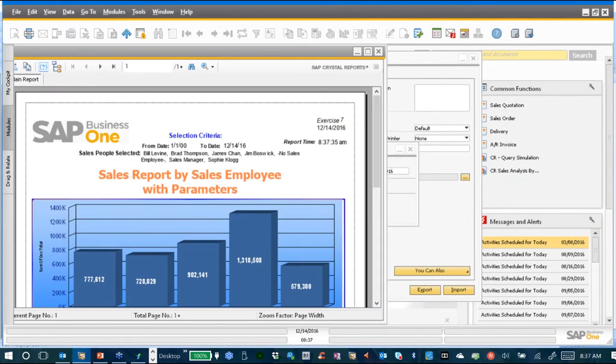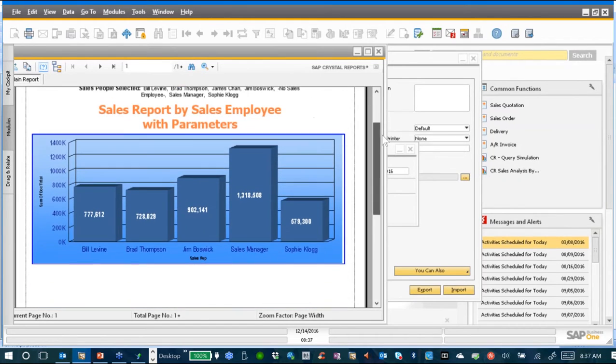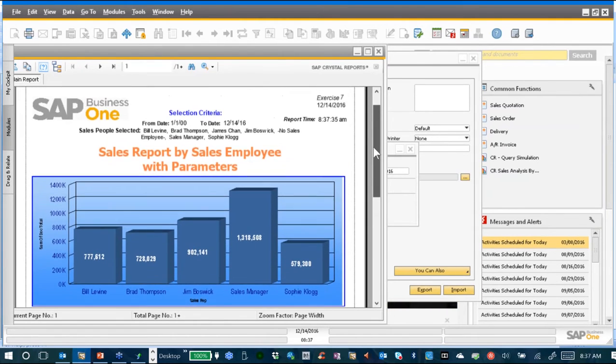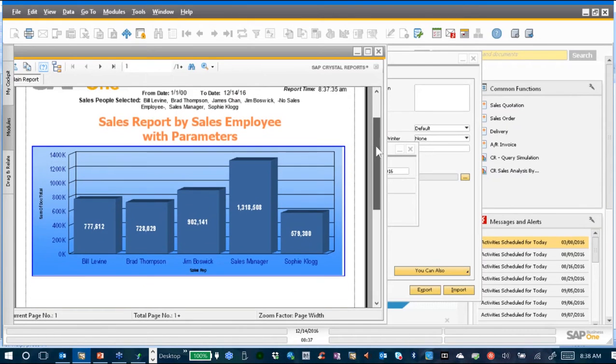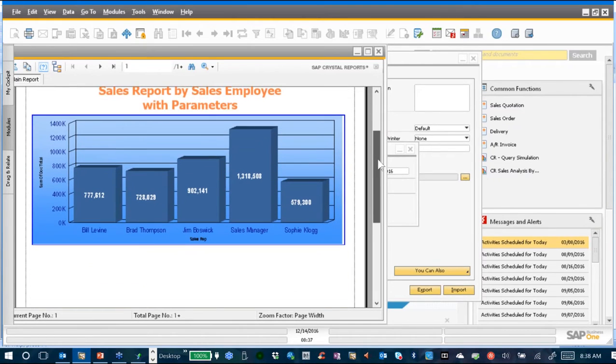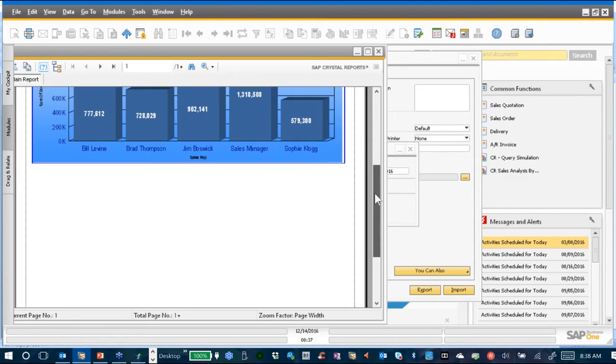This is what a typical user will see in Business One when this report runs. There's a chart in the header of the report which gives me totals for the entire report. So in this case, I've analyzed the totals for every salesperson in this little demo company, and you'll notice that it's automatically placing in the header of the report the date range I selected, the salespeople I selected, things like that. Those are all skills, by the way, that we teach in our Crystal Reports training classes.